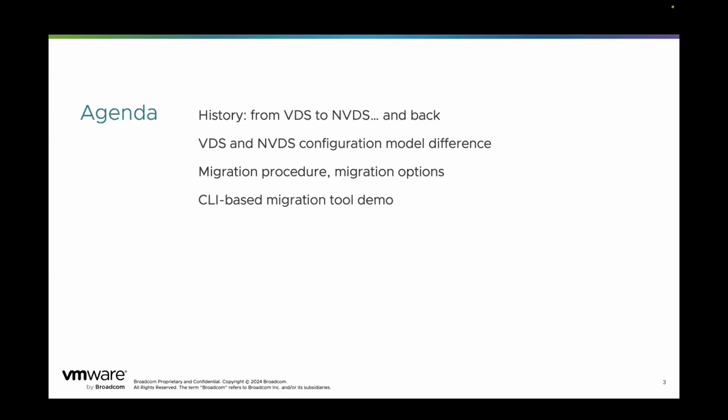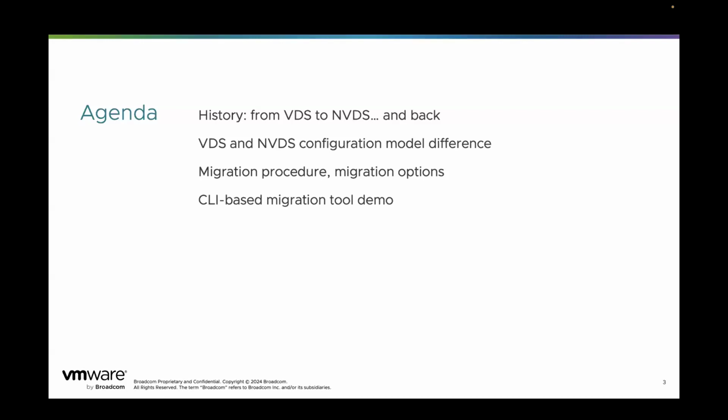The second section is going to insist on the configuration model differences between a VDS and an nVDS. This is an important part because this is where most of the complexity of the migration procedure from nVDS to VDS comes from. In fact, it's not that complex. I think that once you understand the difference between the two switches, it's actually quite simple.